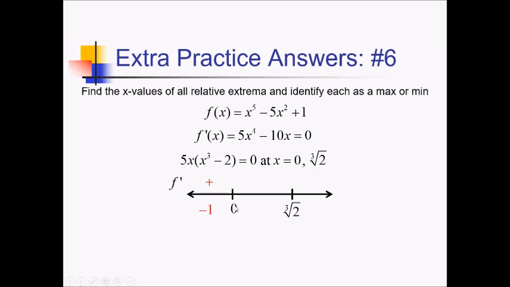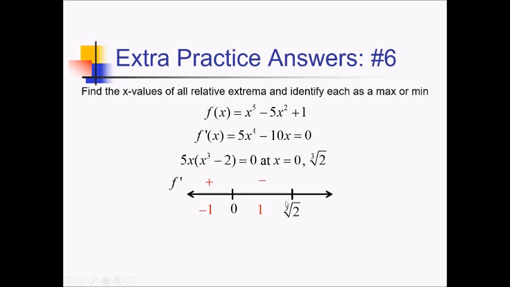Now between 0 and cube root of 2, well, what would even be between there? The key on this is realizing that the cube root of 2 is a little bit bigger than the cube root of 1, and the cube root of 1 is just 1. So if you pick 1 for your number, that will be between 0 and cube root of 2. And if I plug 1 in here, I've basically got a positive, and this is going to be 1 minus 2, so that's a negative overall result.